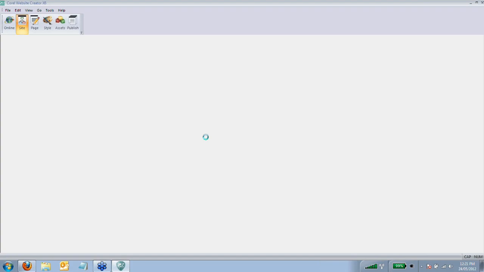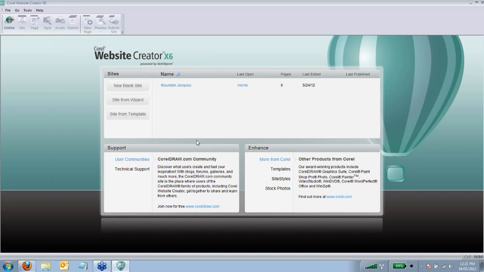So there are 4 ways that you can begin working in Website Creator. You can begin with a blank site. You can begin by basing a new site on a template. You can create templates and distribute them to members of your team to ensure consistent results between individuals working on different parts of the larger site. Or Website Creator ships with pre-made templates to give you a jump start in your site building process. That's also great for prototyping. You can open an existing site, or you can begin a new site using the site wizard.